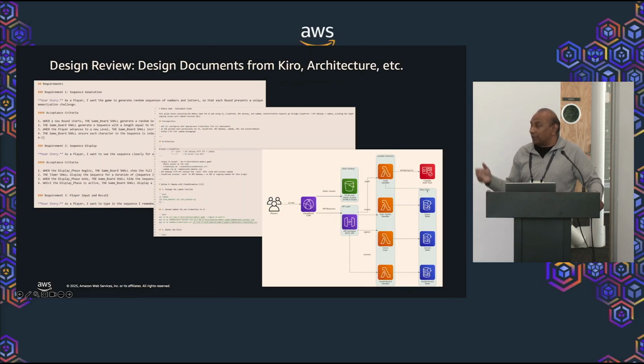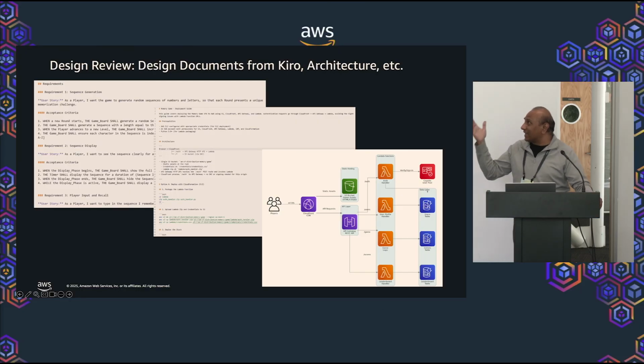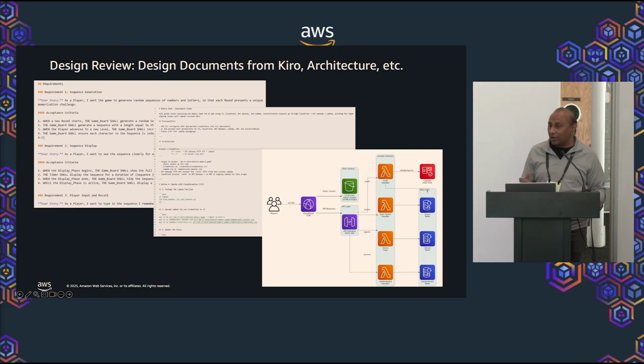So this is an example. I'm sure many of you use coding agents, where it already creates this design, like spec-driven requirements. It creates the specification documents and also an architecture diagram. So this is just an example that I created to illustrate how easy it is to get going with this.